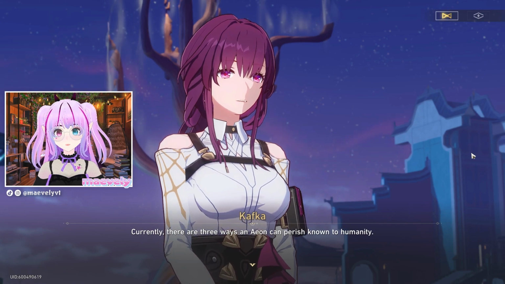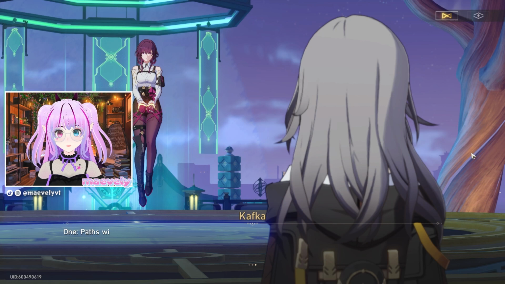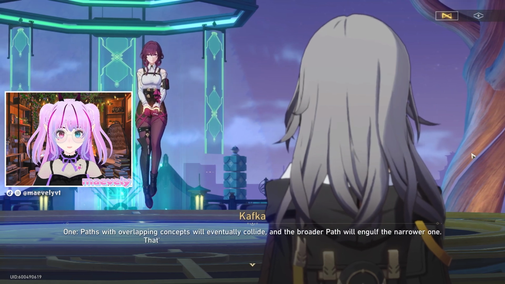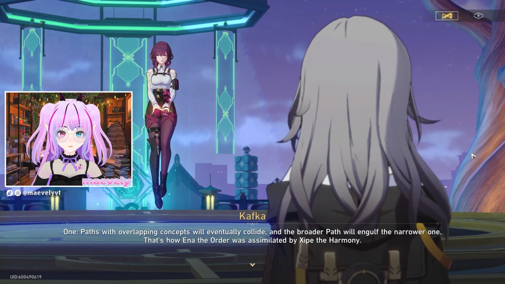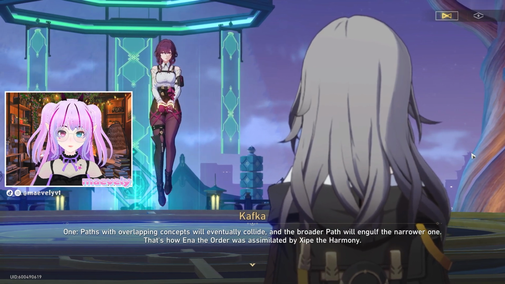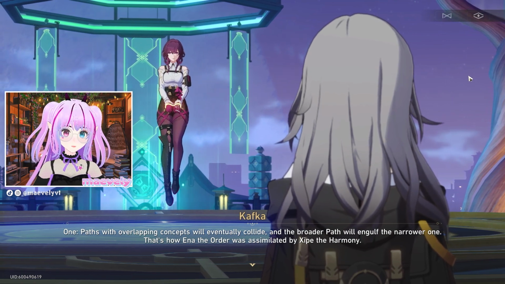There are three ways an Aeon can perish, known to humanity. So one of them is, get wrecked. Paths with overlapping concepts will eventually collide, and the broader path will engulf the narrower one. I don't know about that one. That's how Nous the Order was assimilated by Xipe the Harmony.